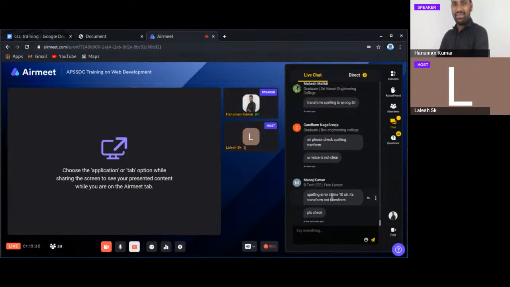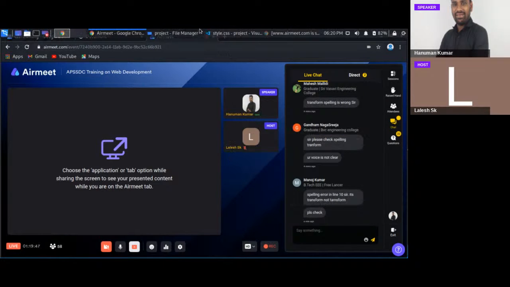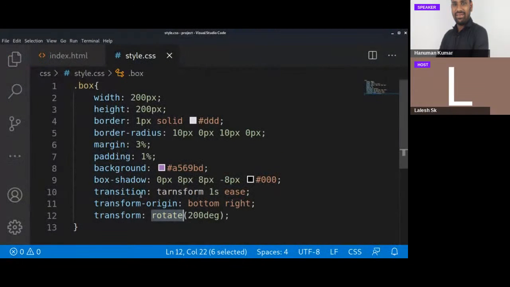Spelling error in line number 10, sir. It is transform. Okay. Thank you, Manoj. Thank you very much. So I'm checking what is happening, because we can rotate an element by using these properties. In the 10th line, we have to use transform. Okay, line number 10. Yes, that is transform. Yes, thank you, Manoj.